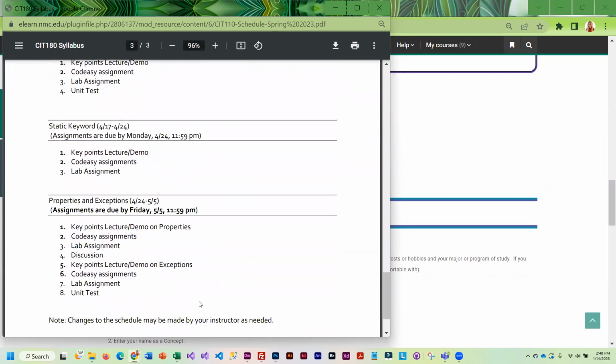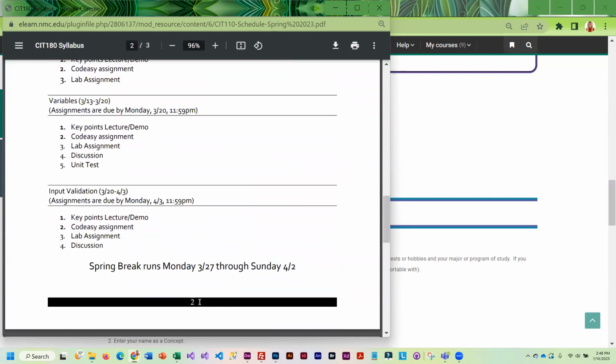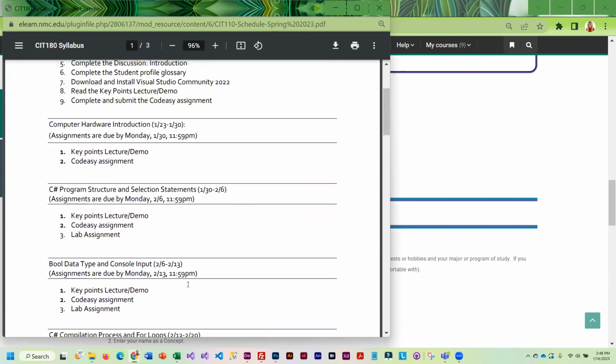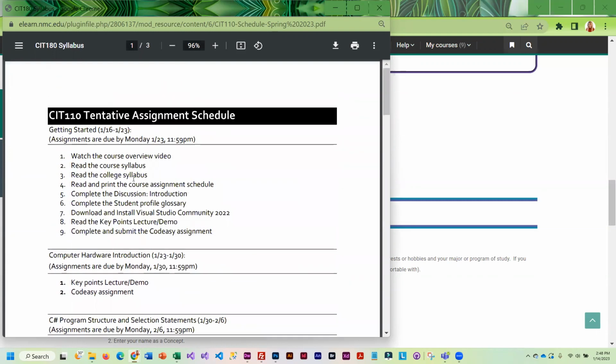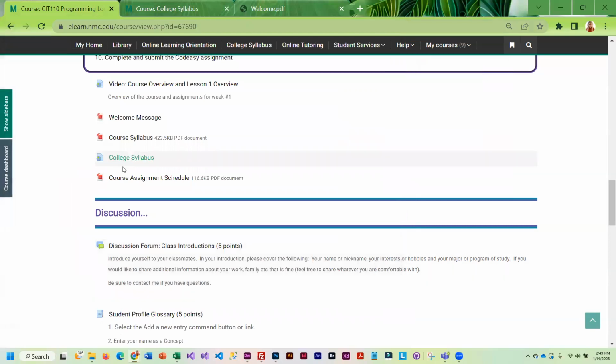And I should mention there are some weeks where we are going to go through multiple chapters, so to speak, just because we have quite a bit of material to cover, and just doing one little chapter a week is not going to get through everything by the end of the semester. So make sure you print that out.